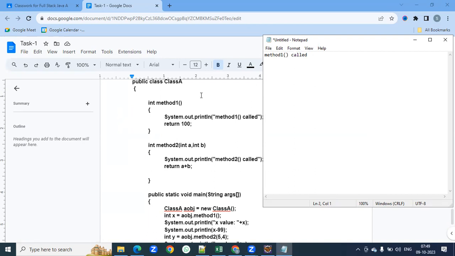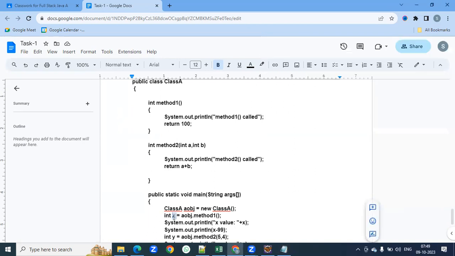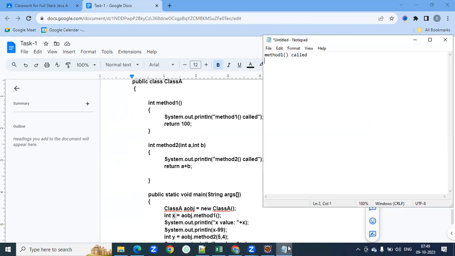After printing that, the result will be assigned to X. The next statement, the X value is going to print. What is the X value? 100. Now, next statement, X minus 99. 100 minus 99 is 1.